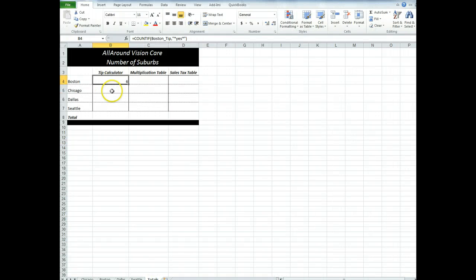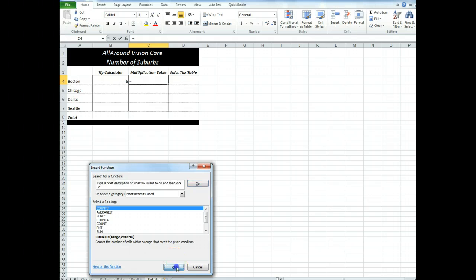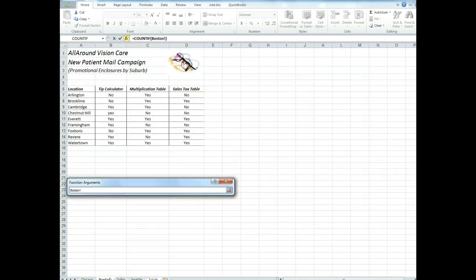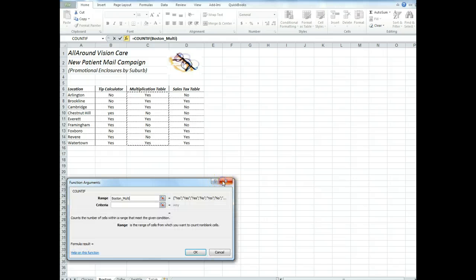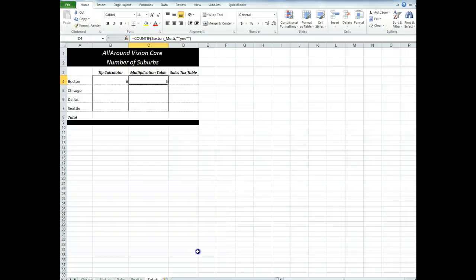Then we'll go and, still in Boston, decide COUNTIF, the range being in Boston, multiplication calculator, and the criteria would be yes.